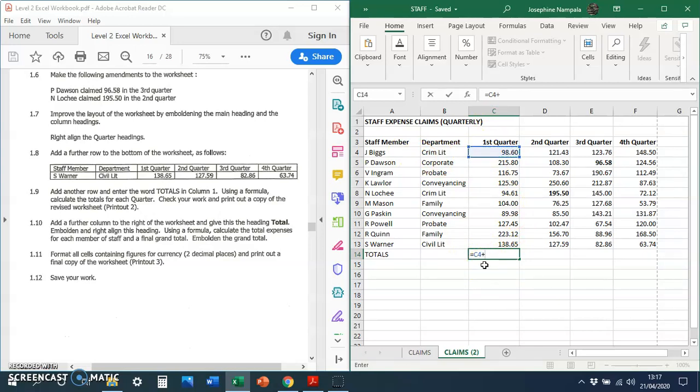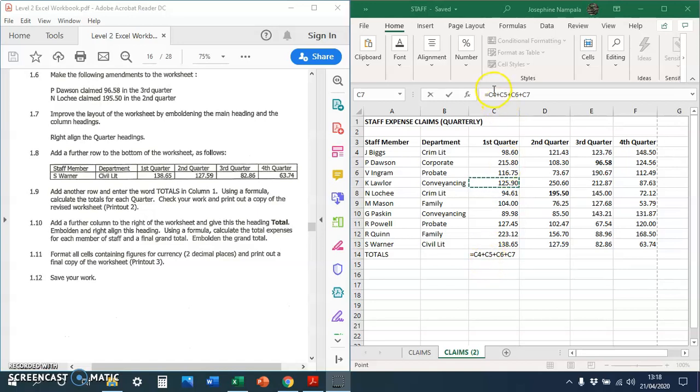Then you press plus, then you click the next C5, plus C6, plus C7, but this is such a lengthy process. So I'm going to show you the quickest way to do it. So the whole thing about Excel, especially in the exam, you only have an hour and a half, is to do things the quickest way possible.